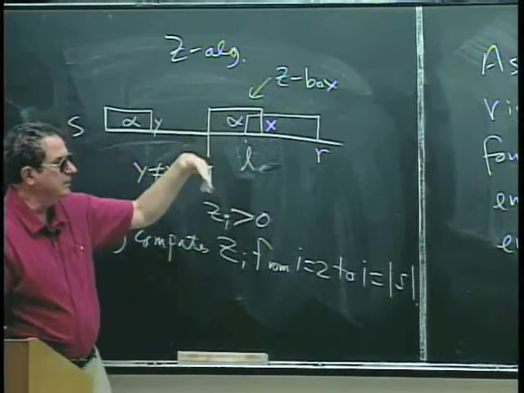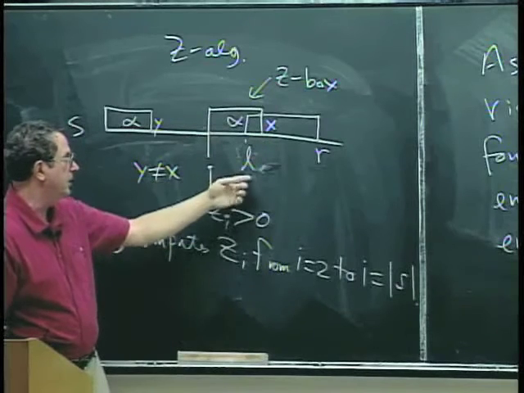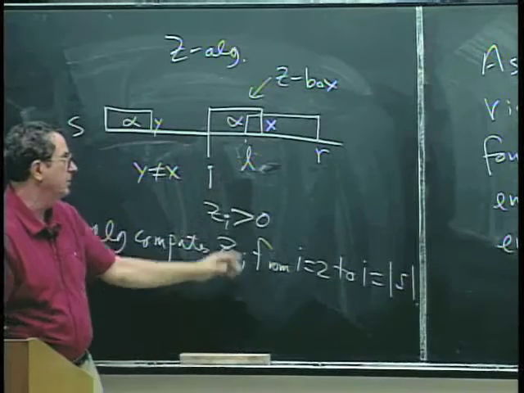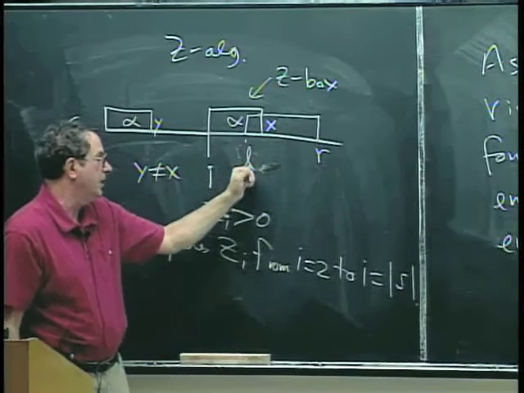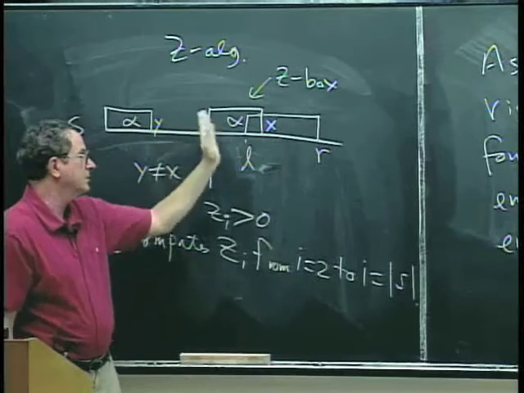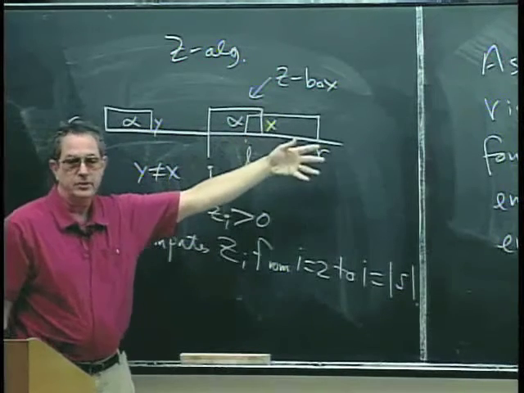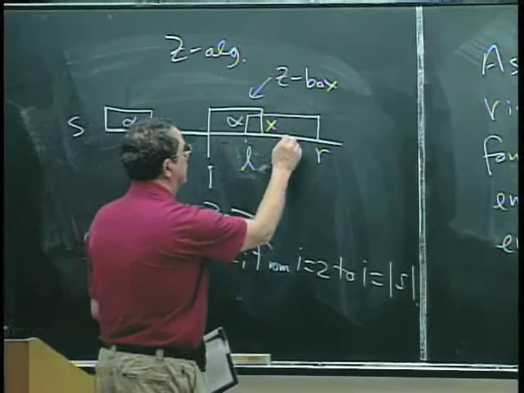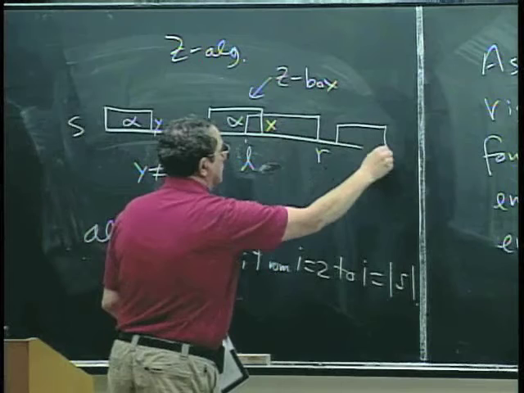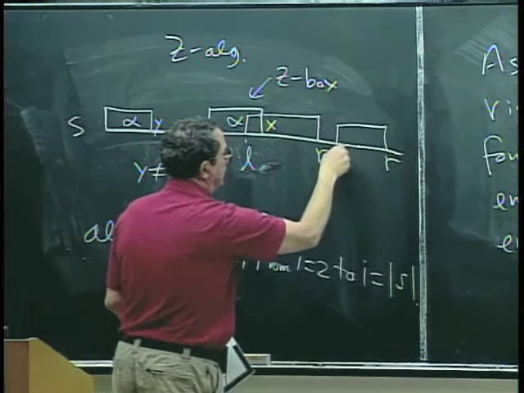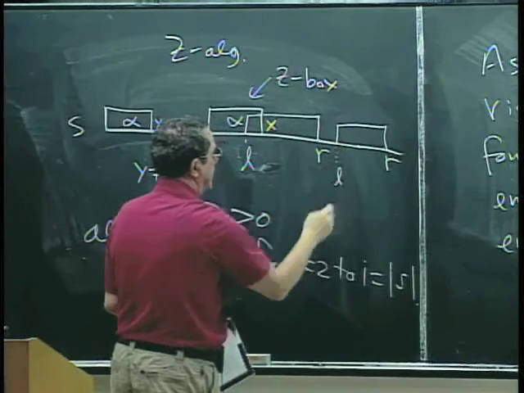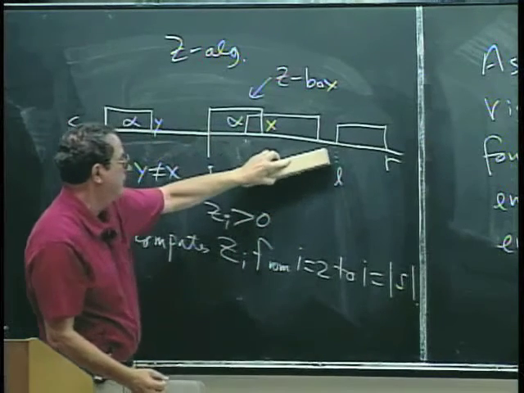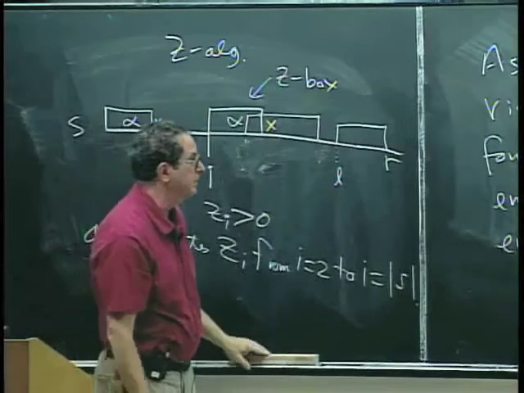Now, at the level that I'm going to be talking about the algorithm, we're not going to need L. But if you're ever going to really implement this algorithm and program it, you'd want to keep alive both an L and an R. So as the algorithm goes along, it finds additional Z boxes, and whatever Z box it finds that defines R, the left end of that defines L. So we have those two variables that are being changed as the algorithm goes.